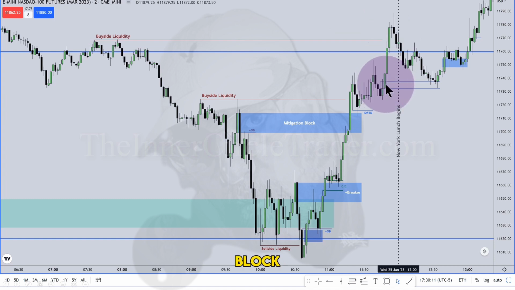Creates a bullish order block. Trades down into here. Rallies, fair value gap, consolidates, accumulates more long positions, and then rallies away. What level is this accumulating longs at? At the high of the daily bullish order block, wick. And down here is the daily order block opening price. So this is the high wick area of it. And then we have market rally up, order block retest here, and continues to move higher.